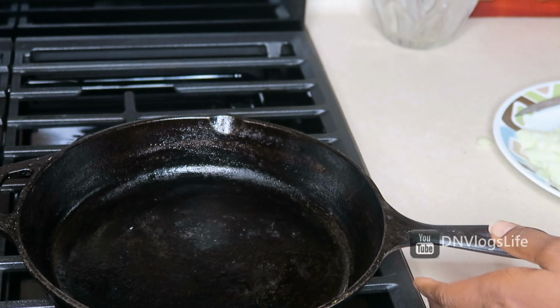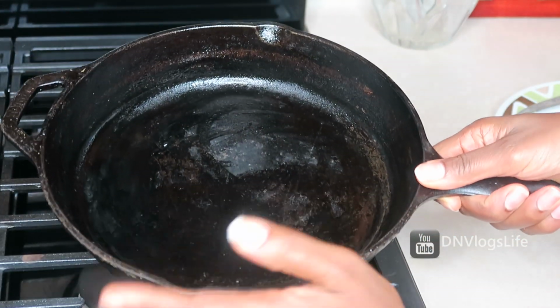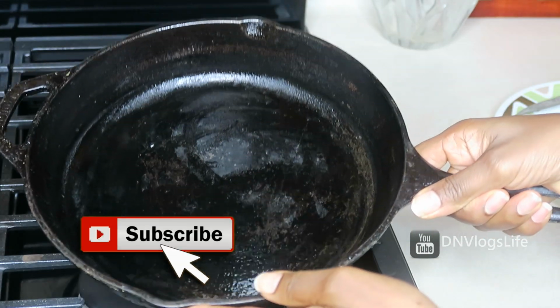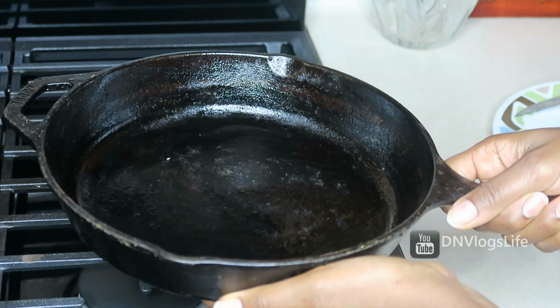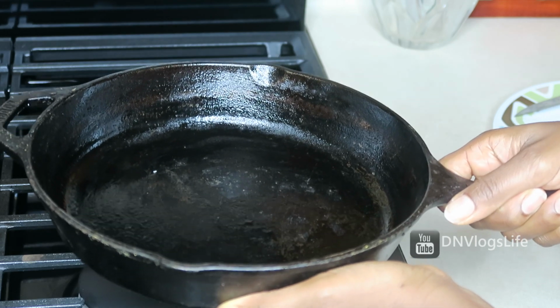And I'm going to be using my iron skillet. Now I've had this iron skillet for a long time. I've not seasoned this for a long time, but I just rubbed it with some olive oil. But this iron skillet is good, especially when you have anemia, when you want to infuse iron into your food. It is good to cook with this.